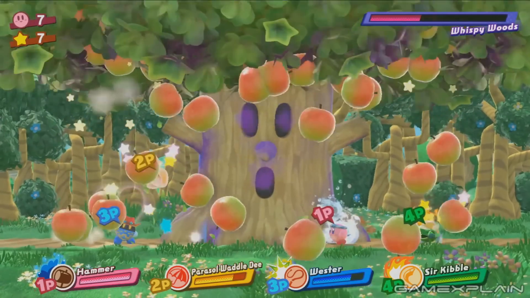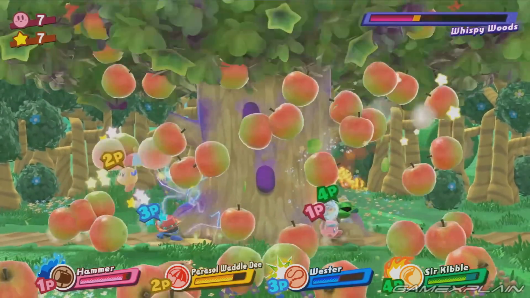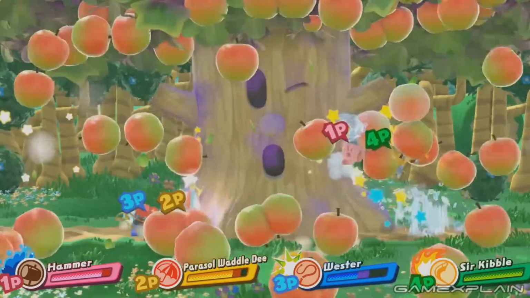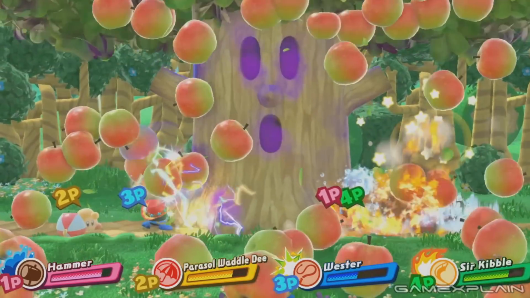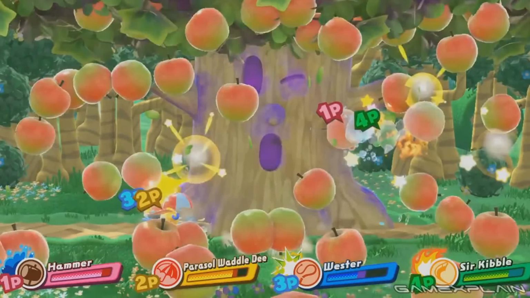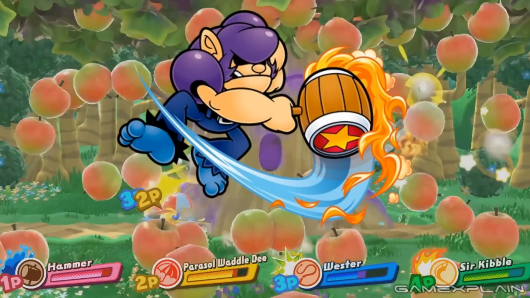And he definitely has at least one new attack, as we see him drop tons of apples on the party, though it doesn't seem as if all of them are damaging, as the characters lose very little health, especially compared to Wispy himself. More interesting is the final set of abilities shown during this fight. Wester returns, meaning Whip Kirby does as well, while Kirby himself has the Hammer ability, likely implying that Bonkers is back as a mid-boss. However, there might also be a new enemy, since we don't know for sure that mid-bosses can be recruited as allies.